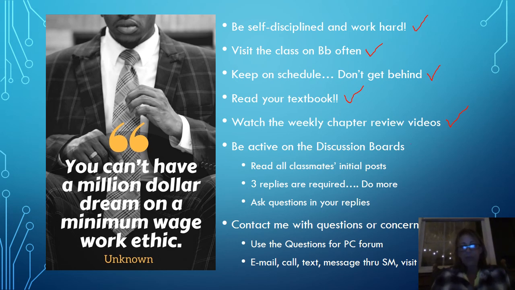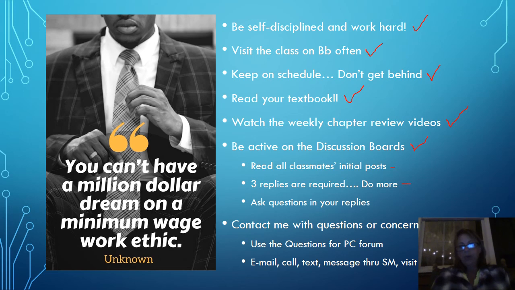Be active on the discussion boards. I know it's almost impossible to read all your classmates because there's about 25 students in the class, but read as many of them as you can. This is how you will learn. Again, that's where this self-discipline comes in. You're doing some self-learning here.